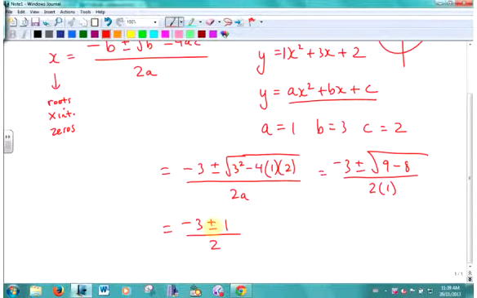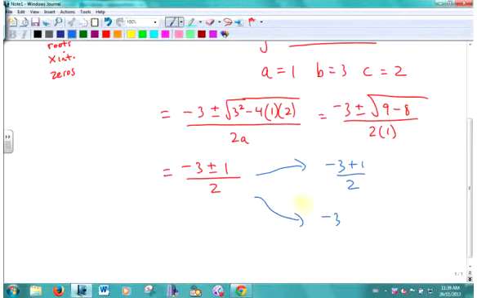Now, like I said, this is two different values. Okay, the first value is minus 3 plus 1 over 2. And the second value, the second root, is minus 3 minus 1 over 2. There's two different numbers here. That's what our two roots are. What is minus 3 plus 1? Minus 2 over 2. So one root is negative 1. Okay, whoop. The other root is, that's minus 4 over 2. That's minus 2. Okay, that's what my two roots are: minus 1, and minus 2.